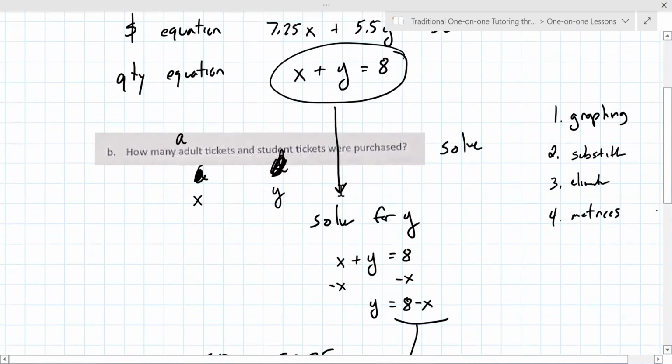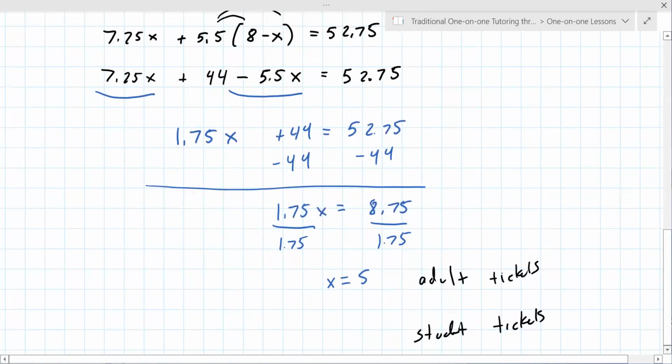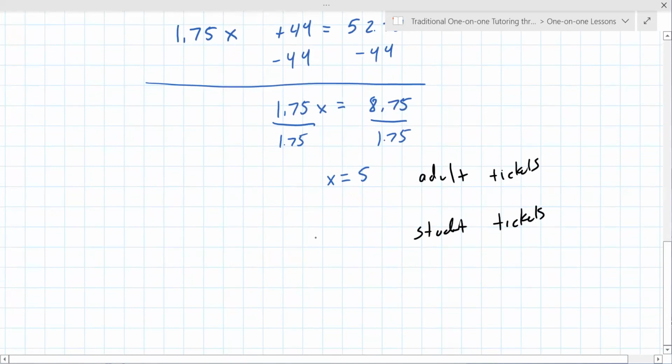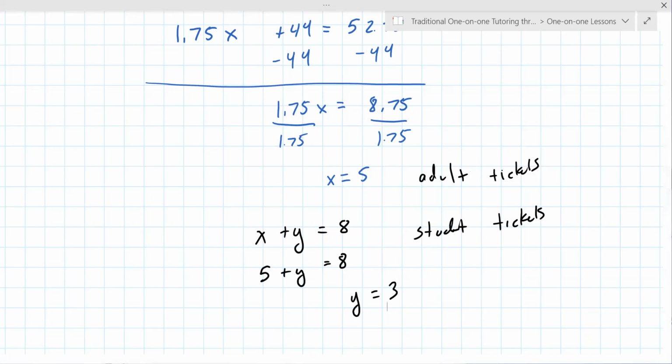You know, so we know that. Go ahead. Wouldn't you just plug 5 in for where x is? Exactly. And you can show your work or not, but that is your final answer. Some teachers are very particular. They're like, we want a sentence at the end. We want you to write out something, but I'm good with like 5 adult, 3 student. I understand what you're trying to say here.